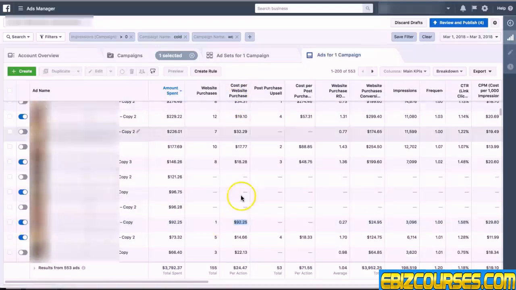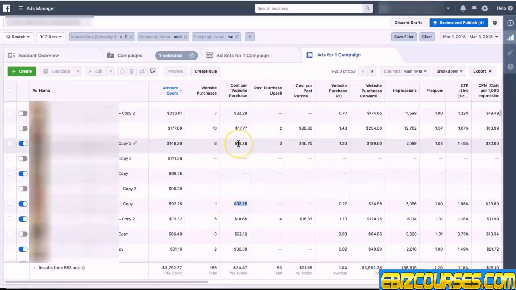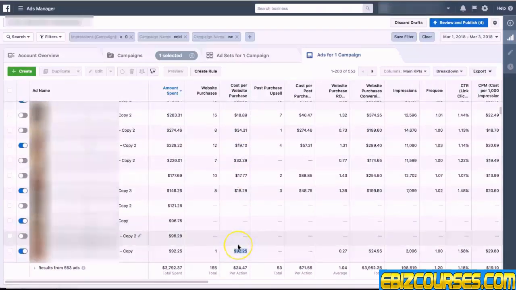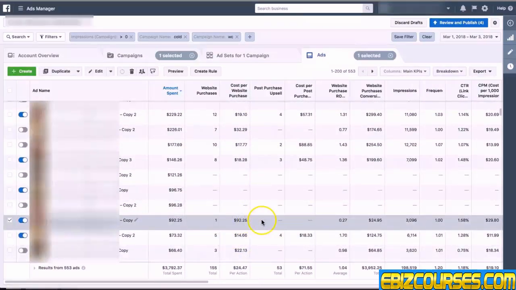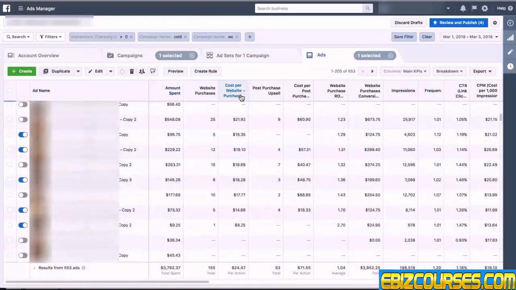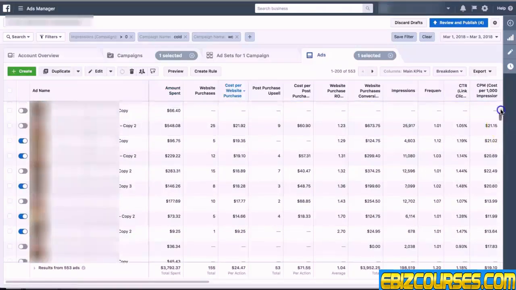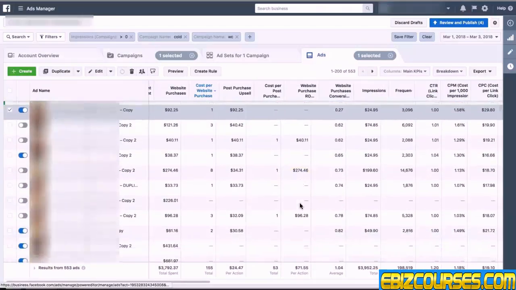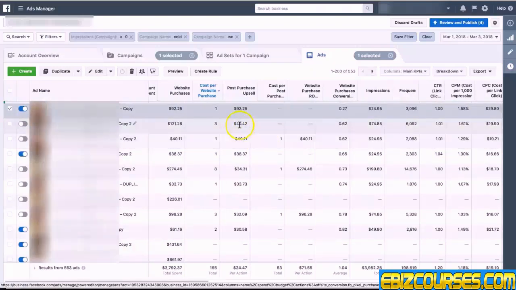But this is a quick way to nip those ads in the bud and just switch them off. If you get an inkling, for example, this one, I might just decide 3,000 is enough for me. I'm going to switch that off, and I can just hit that there. The other way of pivoting it is to go through by your cost per acquisition number as well. So here I could say, right, what are my highest CPAs? I'm going to cut them off, I'm going to replace them, etc. And just use this opportunity to go through funnel by funnel and cut your ads or make decisions on them, maybe have a look at why they're performing well or not.